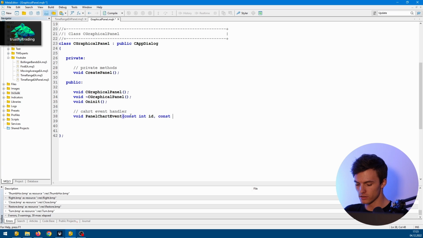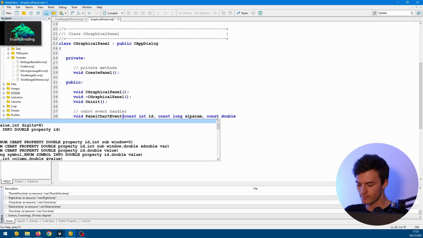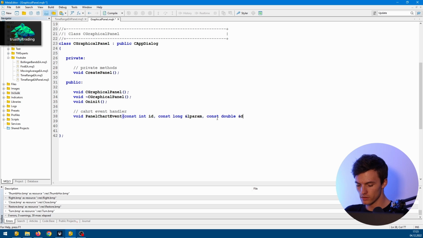Next, a constant long L parameter, so of type long, and also as a reference here, constant double D param, and also constant string S param. Okay, so now we have all the methods we need to create a basic panel here.